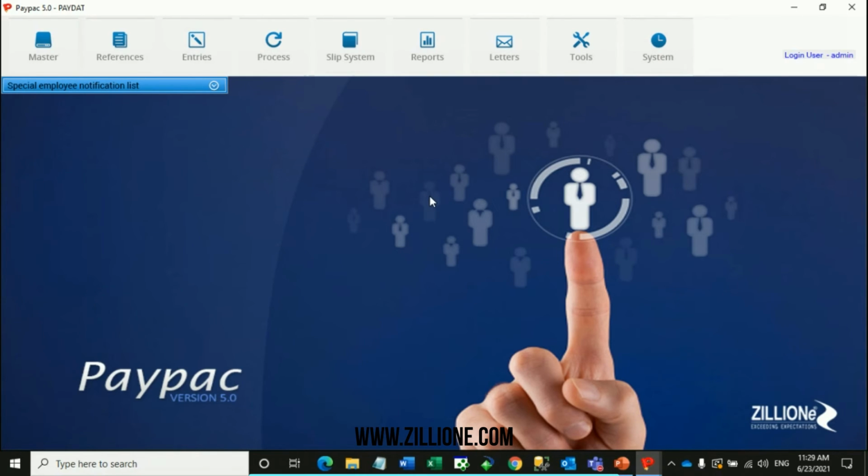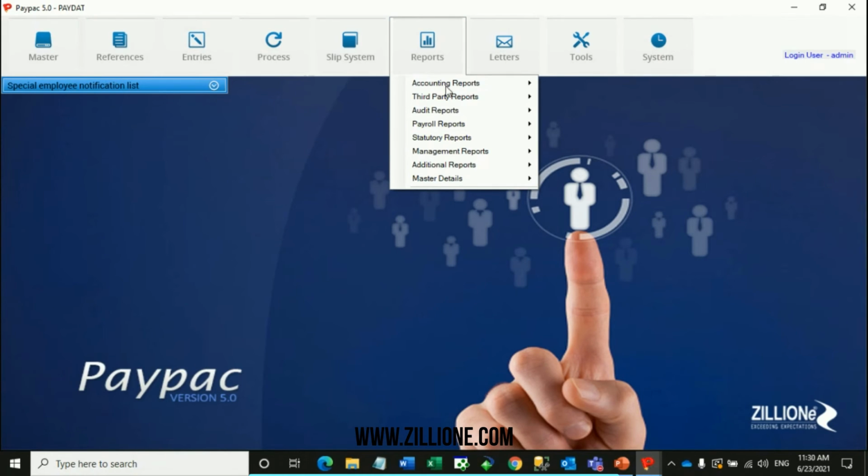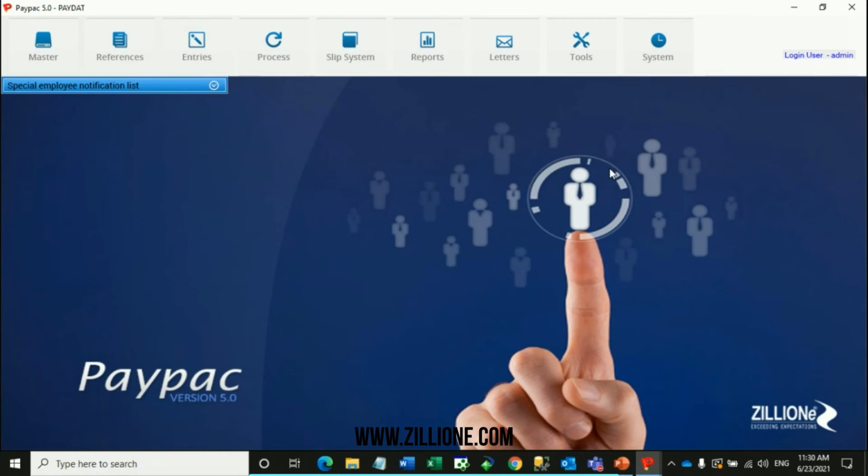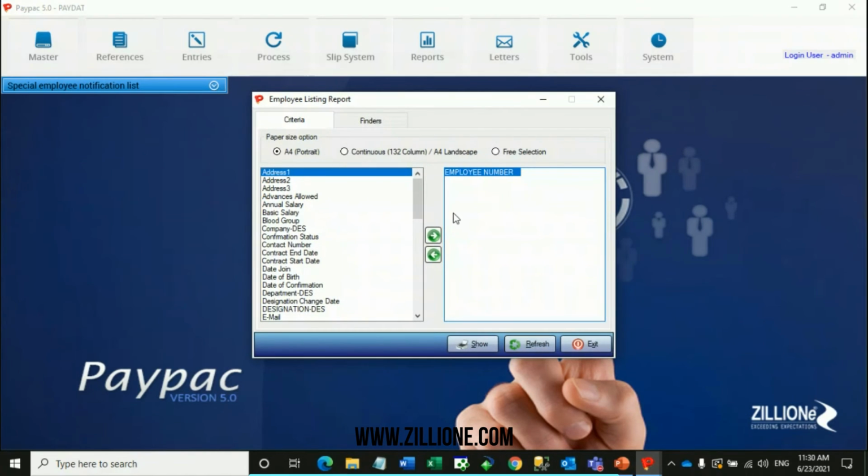Like I said, after entering certain information into our employee master file, we can always view it report-wise. If you want to do that, you can go to reports, audit reports, and select employee listing report, right? By selecting the employee listing report, you can see that any field we have created at the employee master is shown over here on our left hand side.